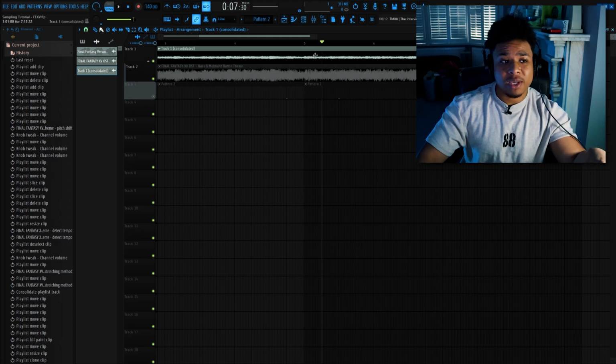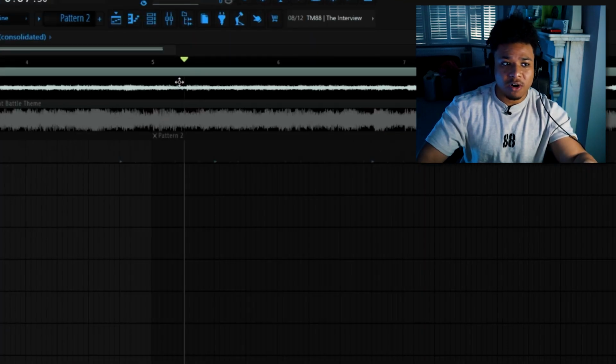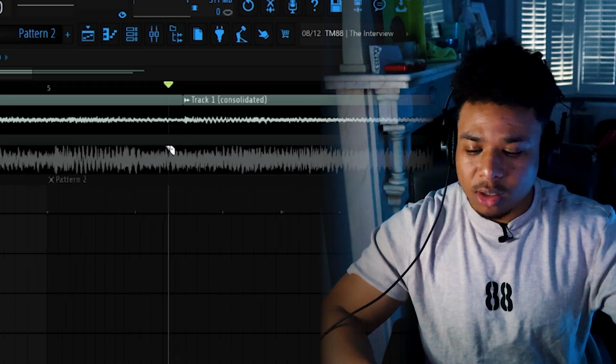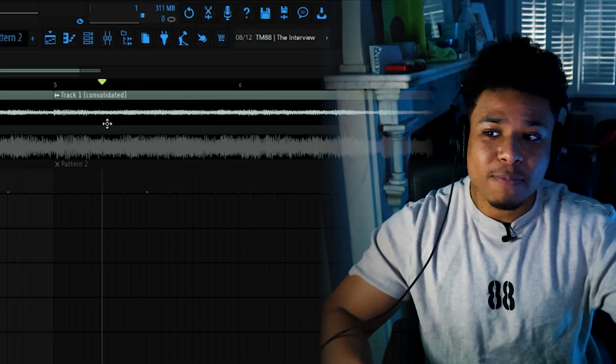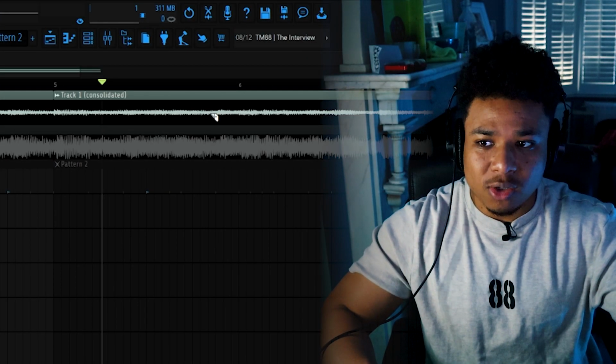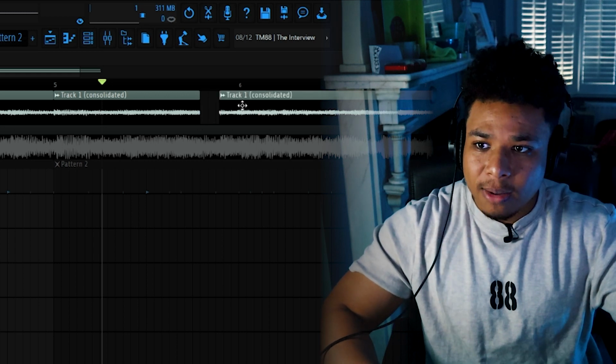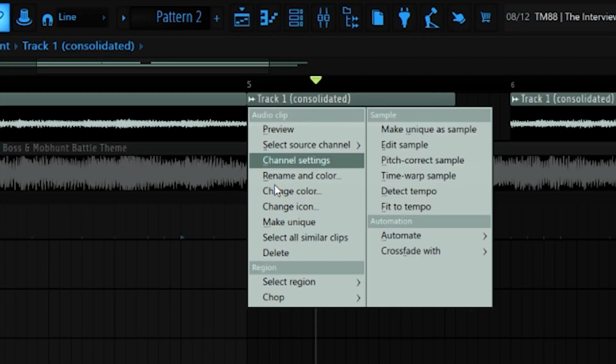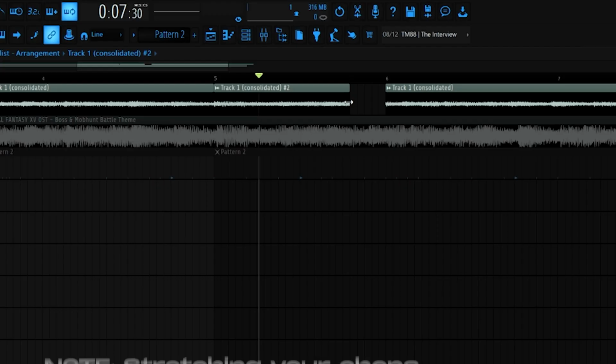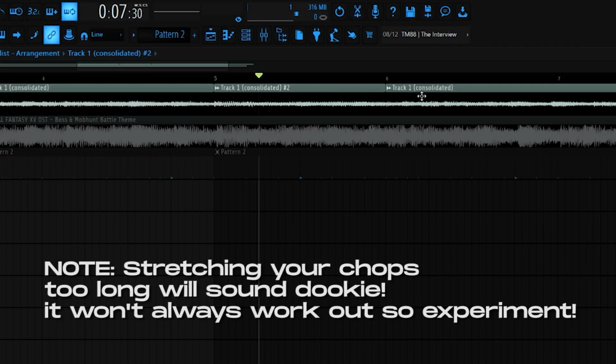So what I'll usually do, if a piece isn't on beat, let's just move this over for argument's sake. Make a cut where I want the bar to start, and then I would just manually drag it into place. And if me moving it over has caused the next piece to come in too early, I just make another chop, bring it into place, make this section unique, turn on my stretch over here, and then just drag it out so that this chop will be on time and lead into the next one.